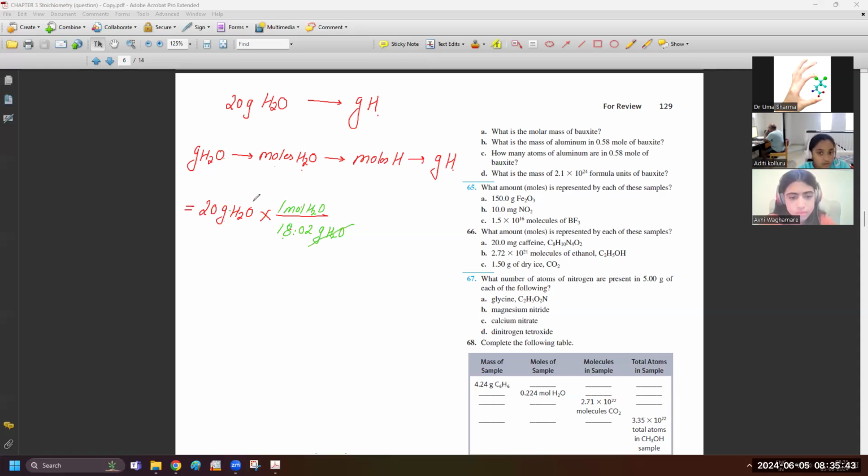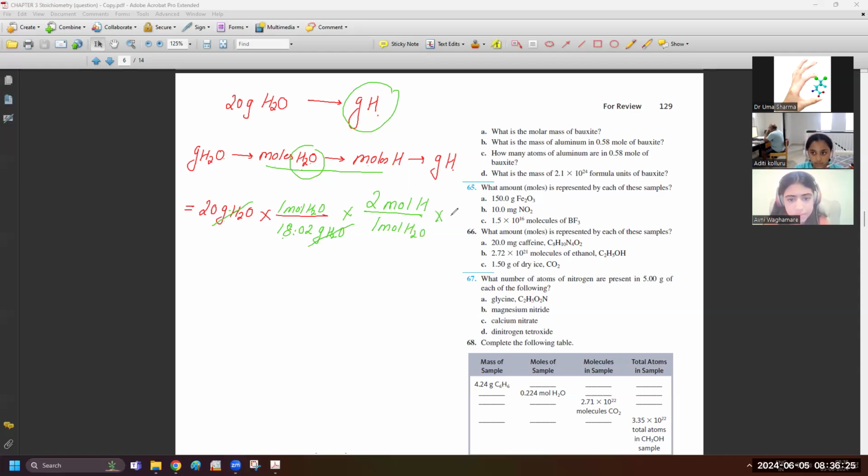Then this grams and grams cancel. I will not go for numbers here because I need grams. For that, I will get the moles and then grams. Why should I go for number? I'm not going to use Avogadro's number, right? What is the next ratio? Mole to mole. Look at the formula. Moles of hydrogen, how many? Formula is telling you mole to mole, 2 ratio. Yes. So in the numerator, over 1 mole. Mole of what? Speak completely. 1 mole of water. Yes.